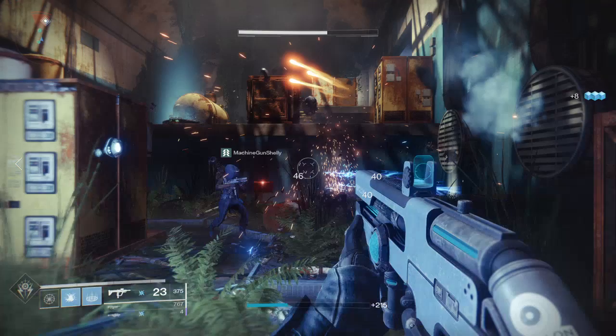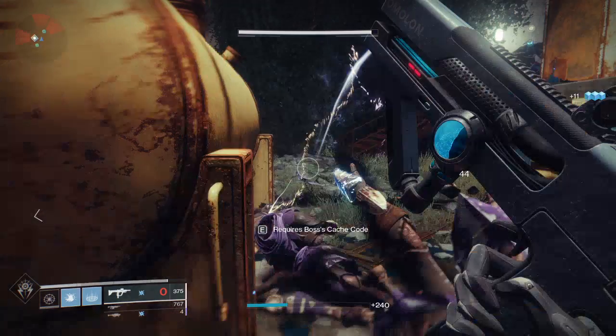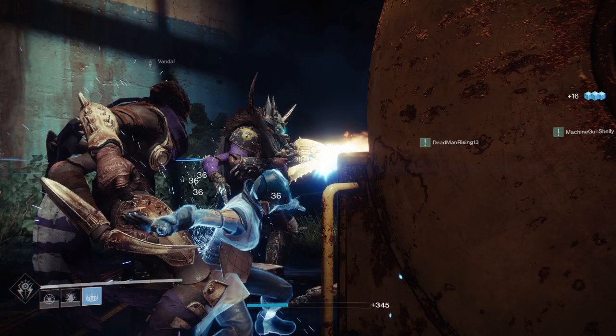Aw, my super's not charged. Yep, no flamethrower for you. Sorry, it's a hammer. Fire hammers. Wait. Come on. Boom! Finish your move. Boom. Yeah. I just snagged a key code from that captain.